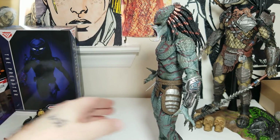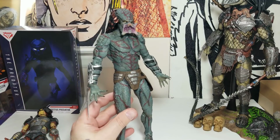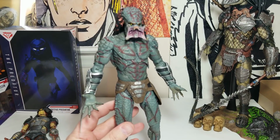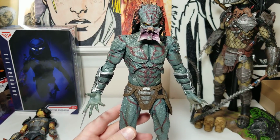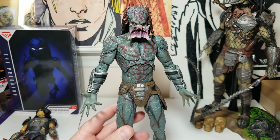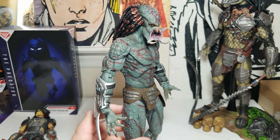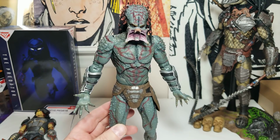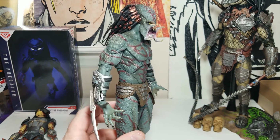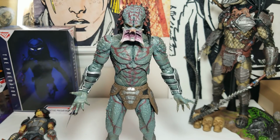I'm not thrilled about the look of the 2018 Predators, either one of them, as far as compared to the classics. However, having different varieties, if it's what we have to get, I still love the design of the Predators, and these look fucking awesome. Anyway, I'm going to display him with the other Predators and give this guy a high recommend.